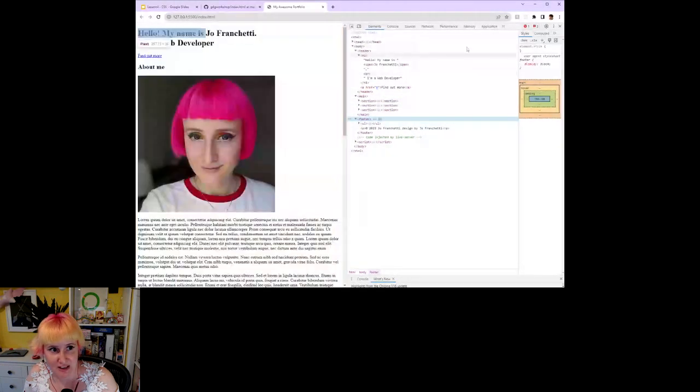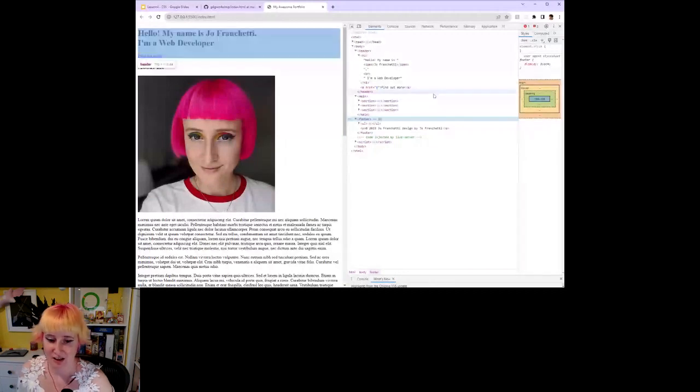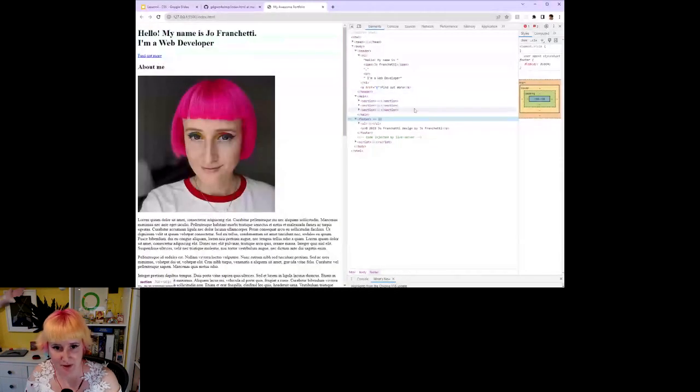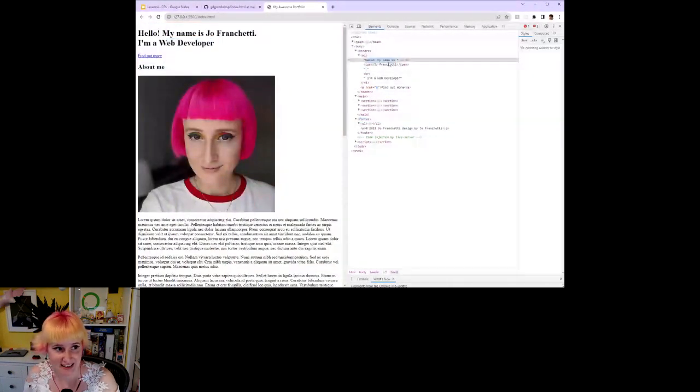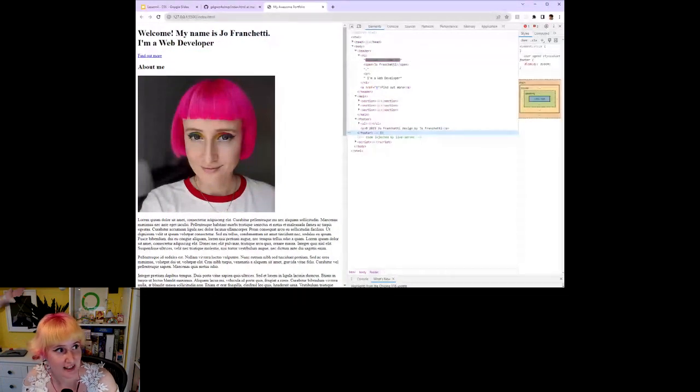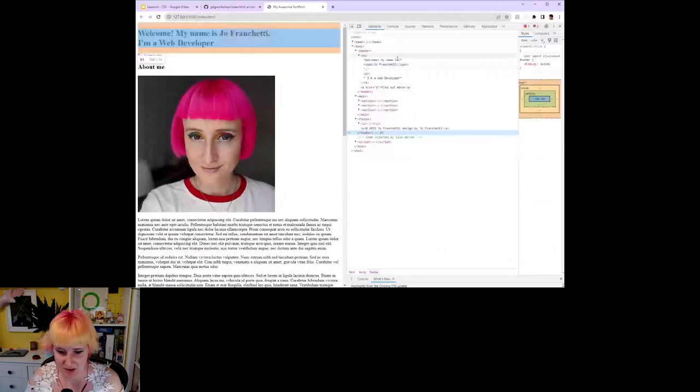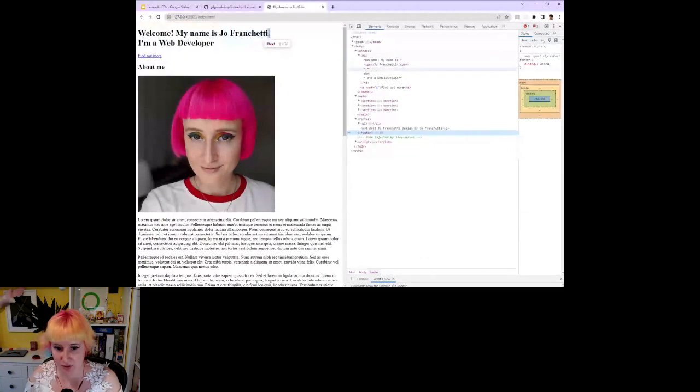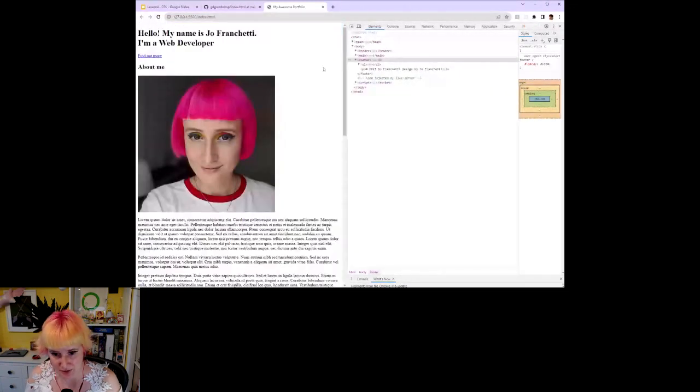And this is a really useful tool that you're going to be using a lot in your developer careers. The nice thing about this tool is we can actually edit and change things live in the browser. So instead of saying hello, I could change this to say welcome, and that'll update in the window. This is a brilliant way of testing out changes in your website to see what will look good, what fits in the space. But as soon as we refresh the page, all of those changes will be lost.